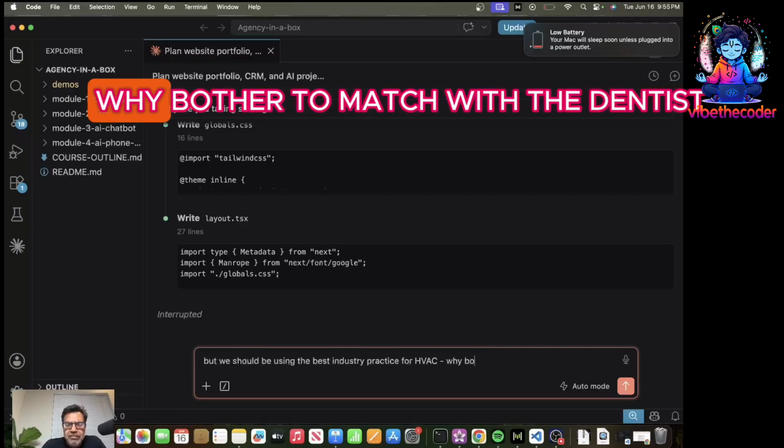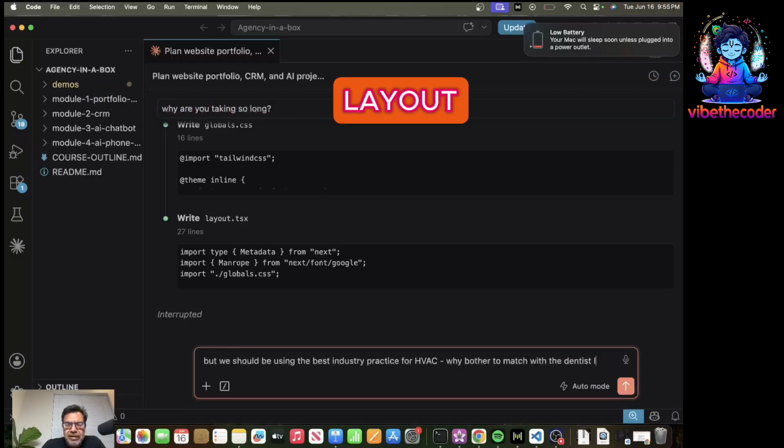Why bother to match with the dentist layout?